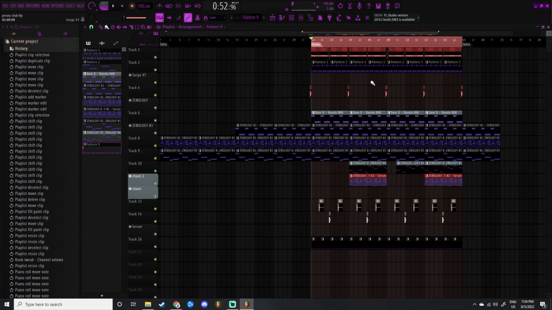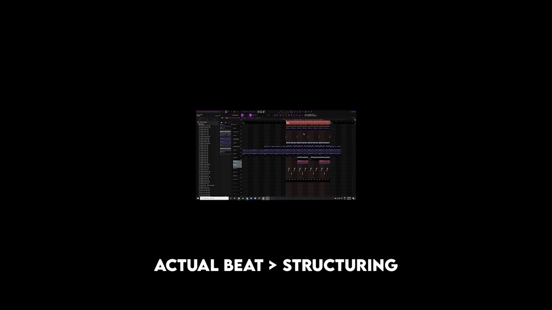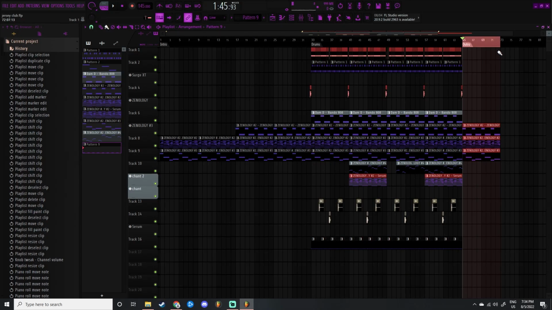You guys can go crazier on the structuring, but for tutorial videos, it's not as important, I feel like. And then we have a super simple 8-bar outro, which is the main chord progression, the bell, and the bass, and that is it.